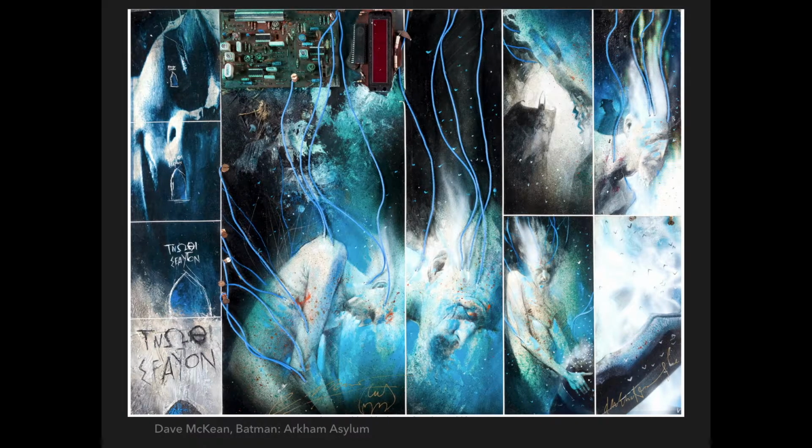Dave McKean is a favorite of mine, and I think what makes him so interesting is that his style really moves away from the traditional bold line work and flat colors that we see in most comics, and instead he is really adding drama to the panels through a very painterly approach. So what I think is interesting about his work is that each cell could function as a separate art piece, which makes his work so much fun to look at.